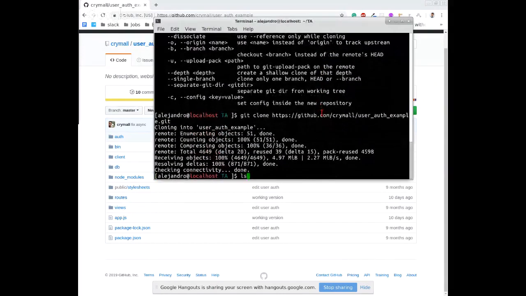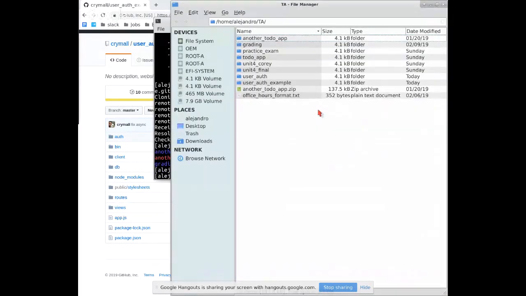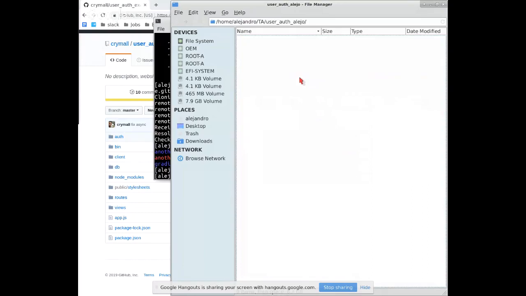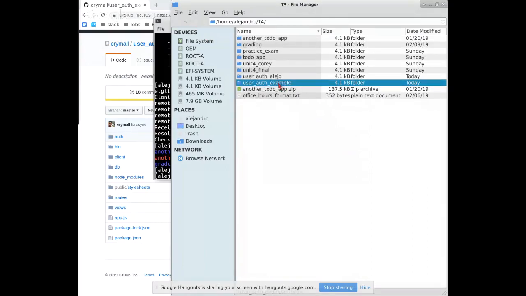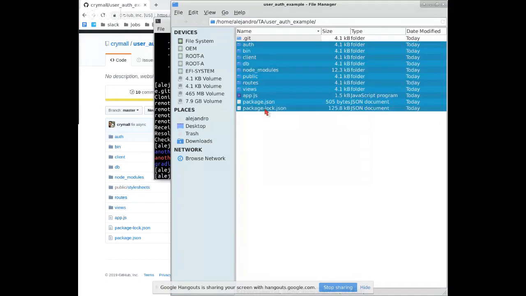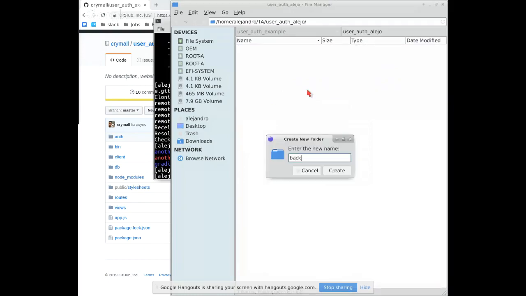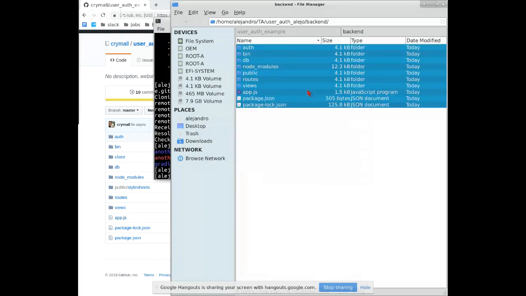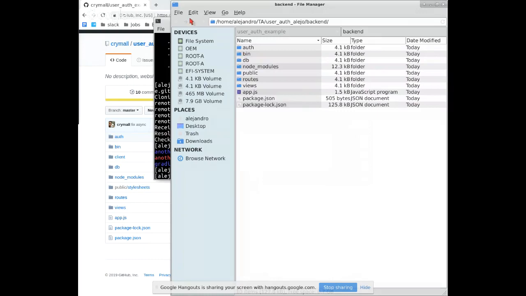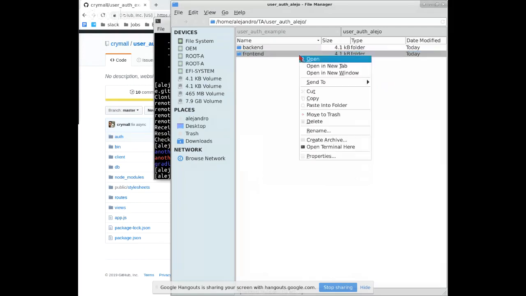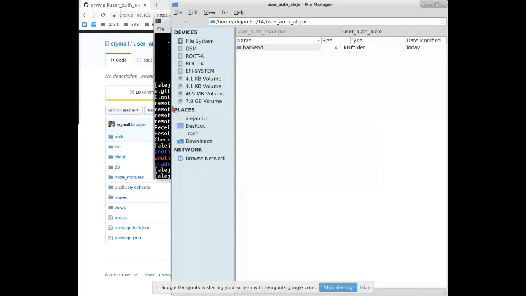Let's clone this. So this is here. Let me rename this. This is an empty folder that I'm gonna use for our example. So I'm just gonna take Reed's code, and I'm gonna remove the client because all the stuff that I have selected is the backend. So I'm gonna open a new tab here, create a folder, go back in, and paste all his stuff here. Cool. Let's create a folder. Let's create a React app.